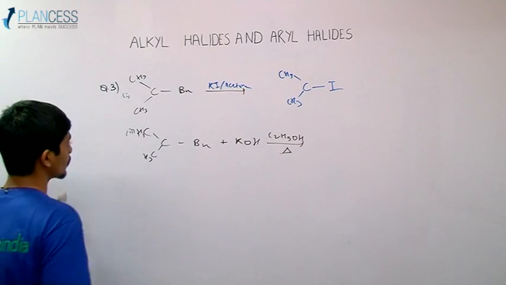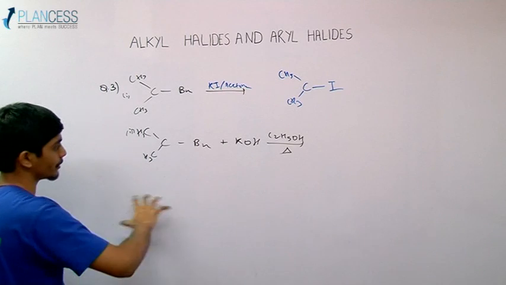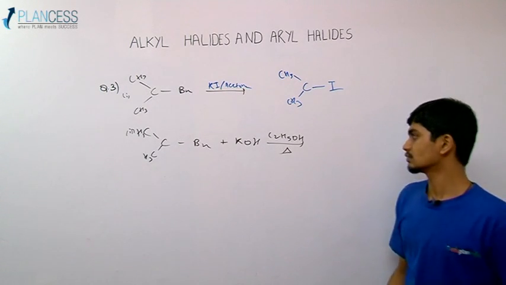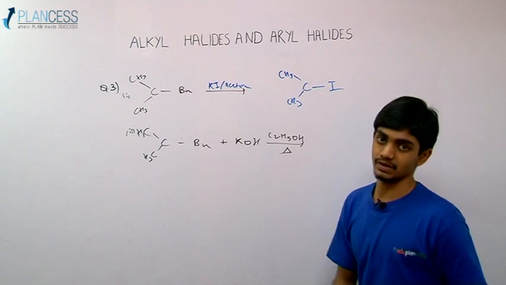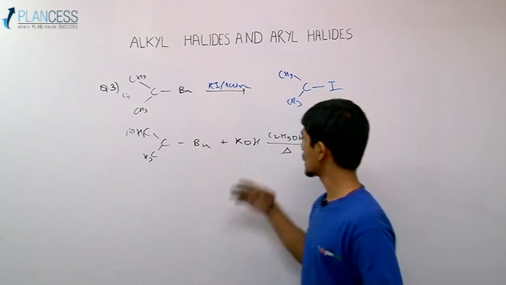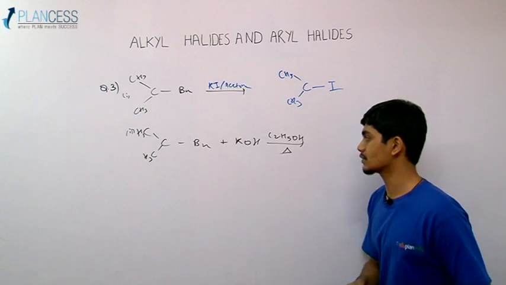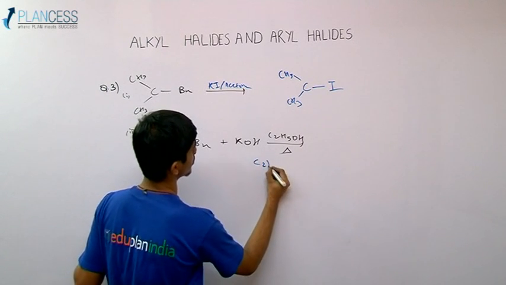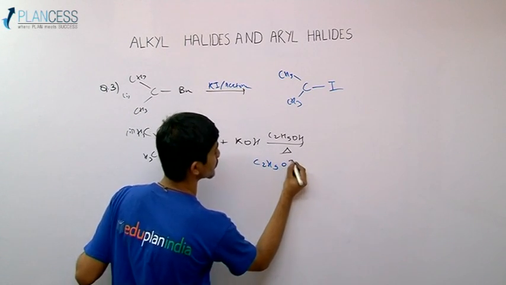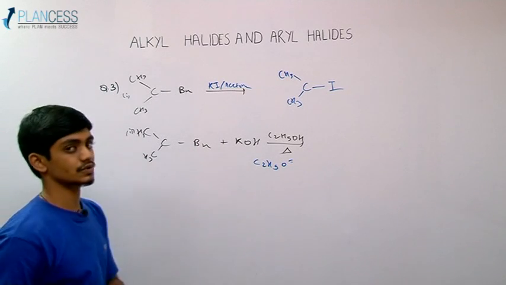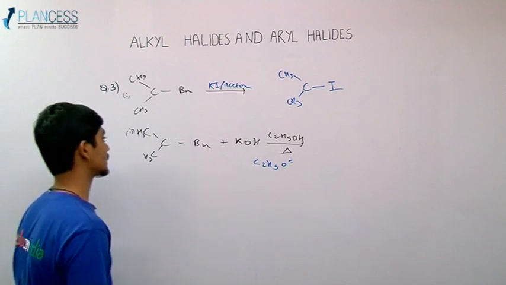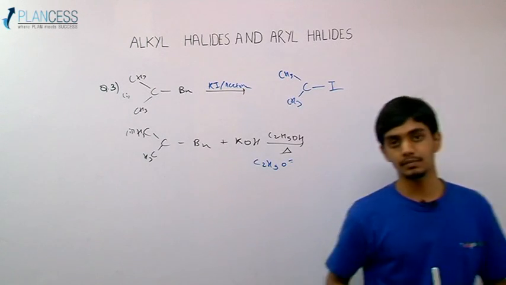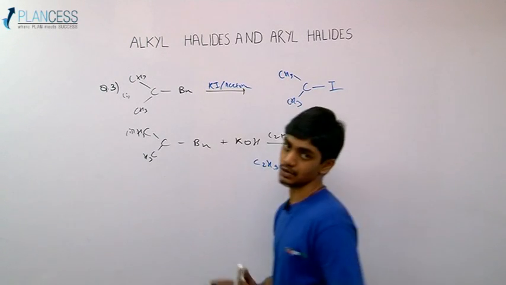Fine. What about the second case? What is the possible product over here? First of all, try to recognize what is the reaction. We have an alkyl halide, so that means one of the properties of the alkyl halide. And we have KOH and C2H5OH. Now this gives us, we know, a nucleophile C2H5O minus. So that means substitution reactions are possible. Definitely, it is a secondary halide. Substitution and elimination both are possible. But which one to choose?